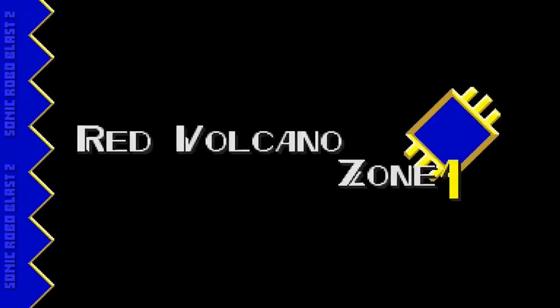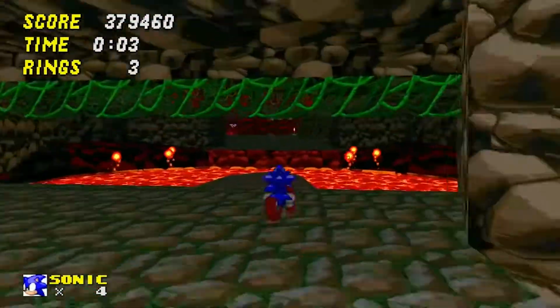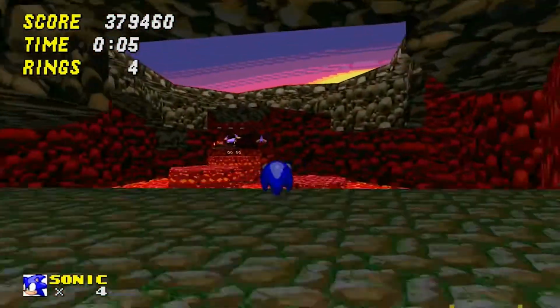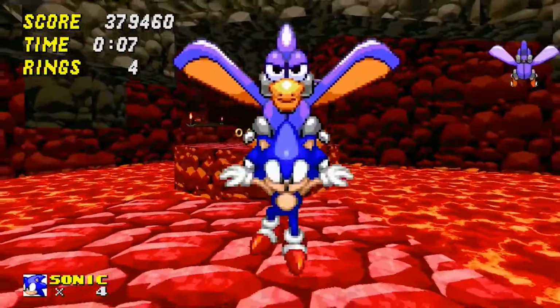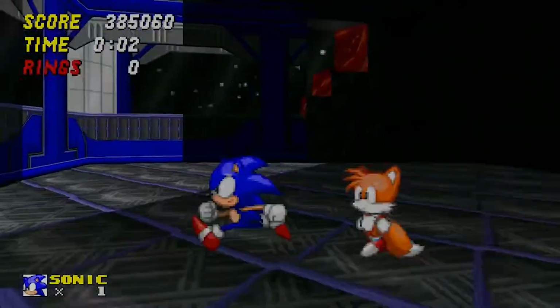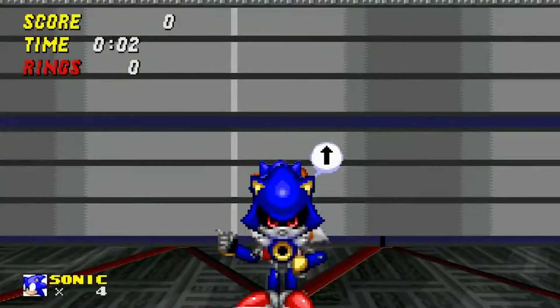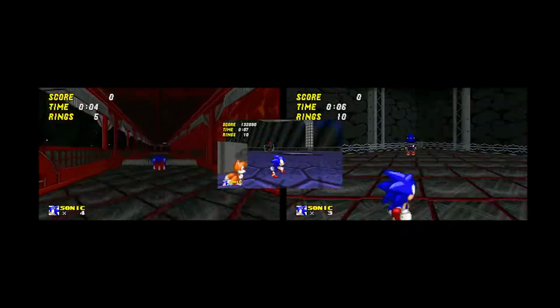Anyways, the next zone is Red Volcano Zone, if you can even call it a zone considering it's only one act at the time of writing this. It is a pretty difficult act all things considered. The same can be said for Egg Rock. It's a pretty difficult zone, especially Act 1. And that brings us to the final zone, Black Core Zone, a 3-act zone with 3 different bosses. 2 against Metal Sonic, with the 3rd being the final boss.